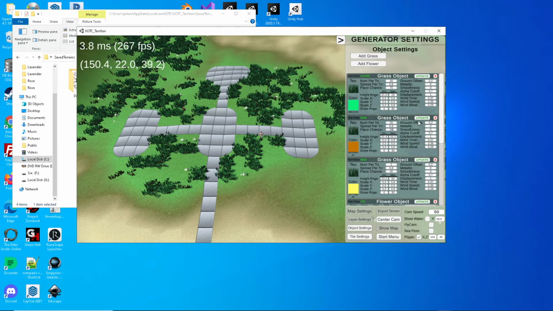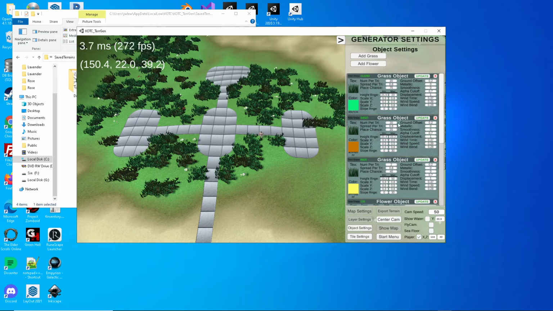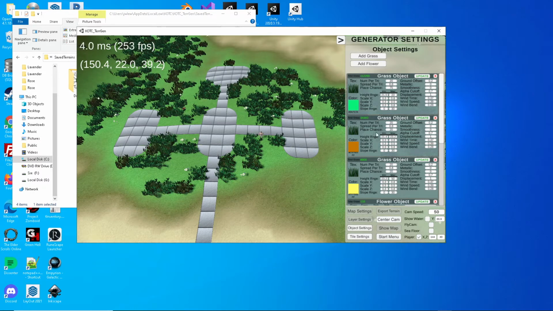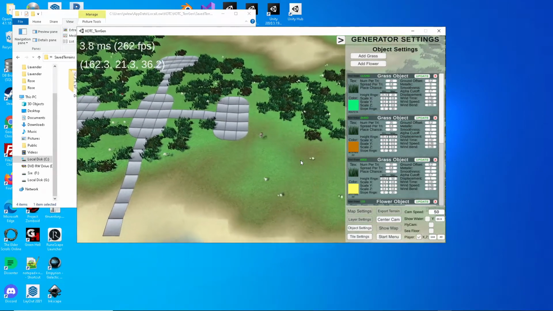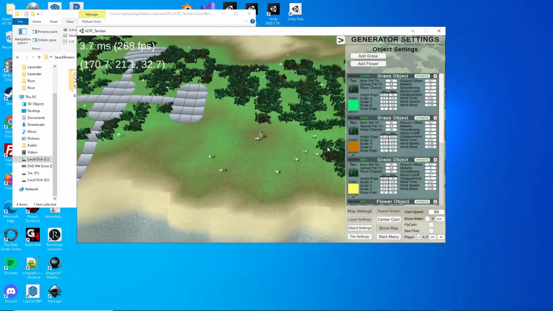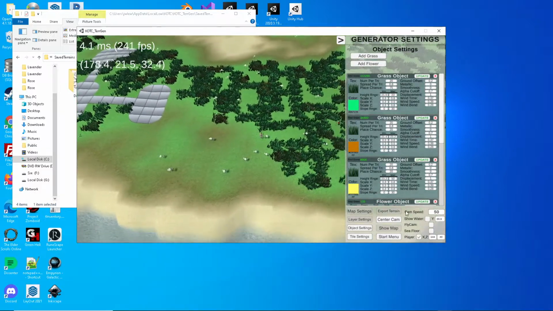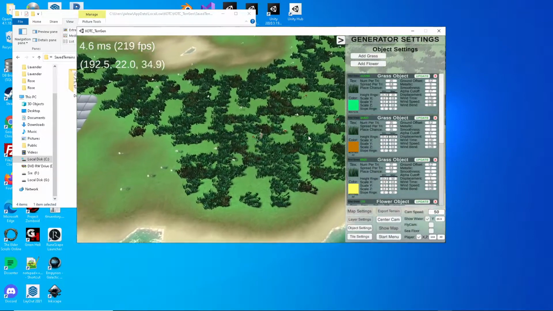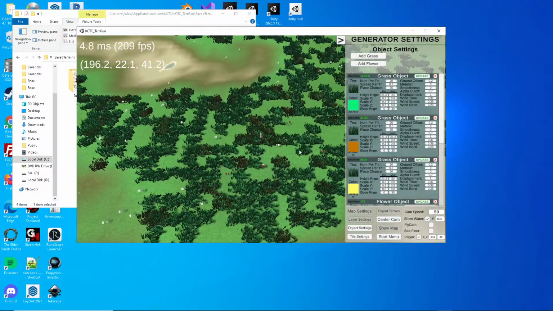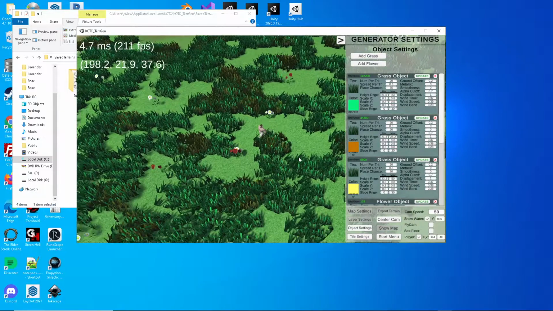But I want to crank all this stuff up because it looked really cool. Turn this down to 20. And we'll do 20 and 20 on that. And go over here where there's a lot more grass. Oh, we gotta turn the water on too. I thought the grass was looking pretty cool, especially when it's real nice and thick like that.